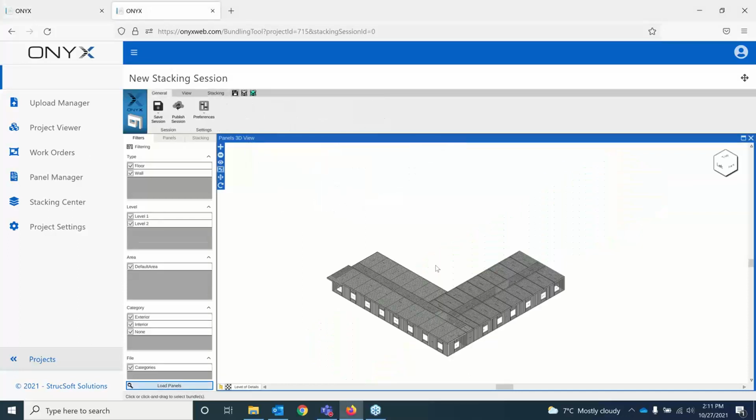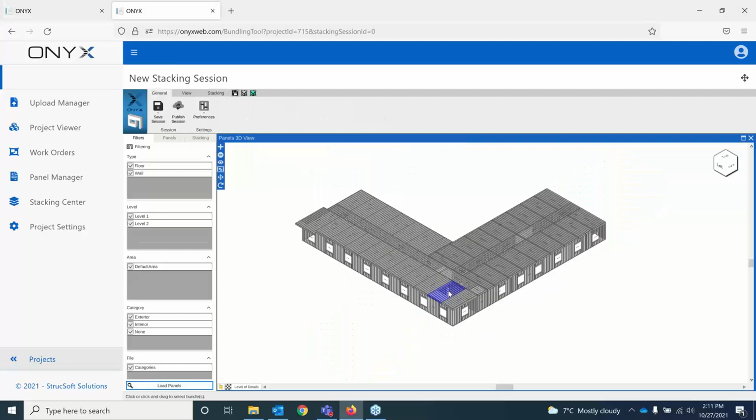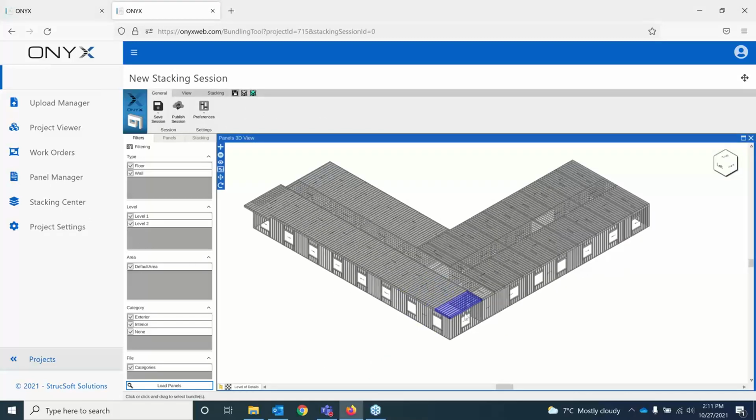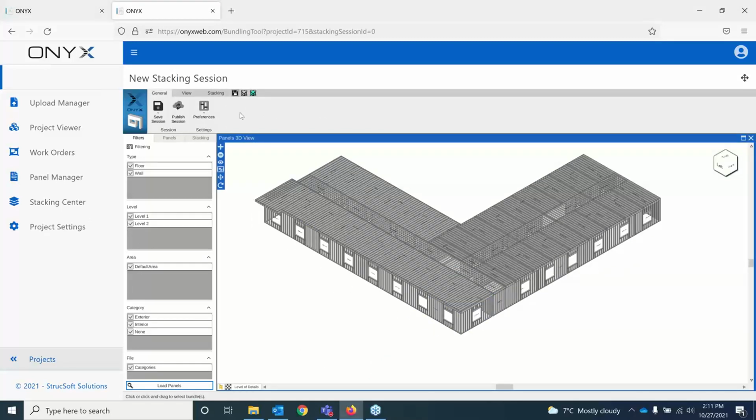So I'm just gonna go pick another project that I have here. This one has some exterior walls, interior walls, and some floor panels. So for this one, we're going to be using the stack by path. Now, to do this, what I'm about to do with the categories is not a necessity to use this tool, but it'll allow us to kind of see how we can filter the project in order to actually use the stack by path a bit more efficiently.